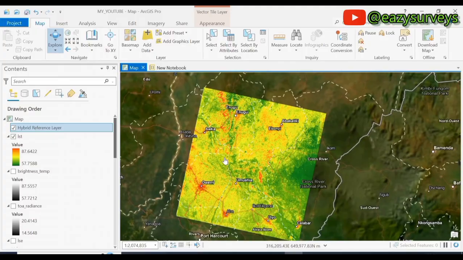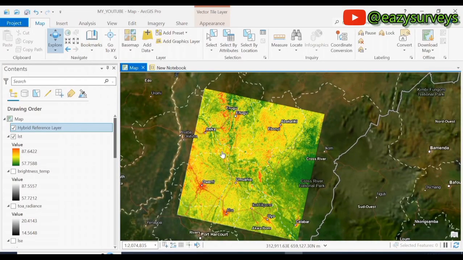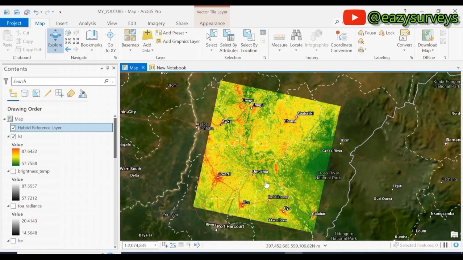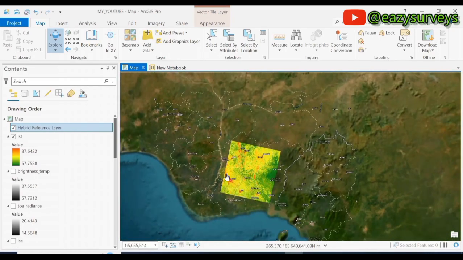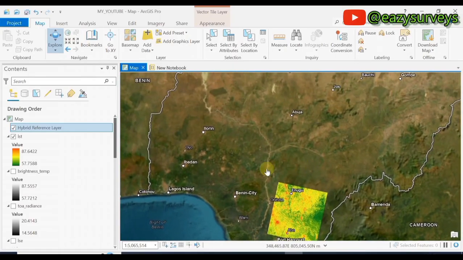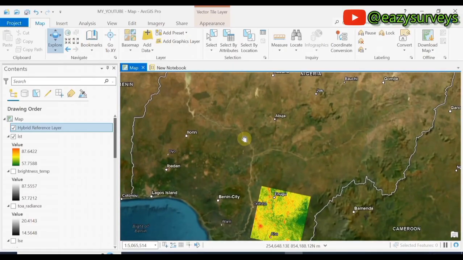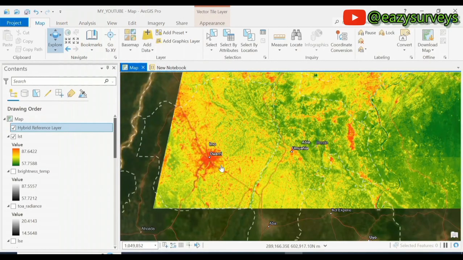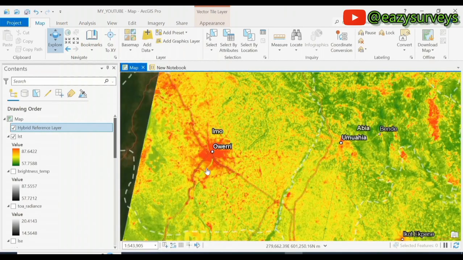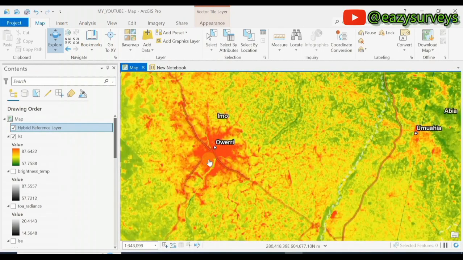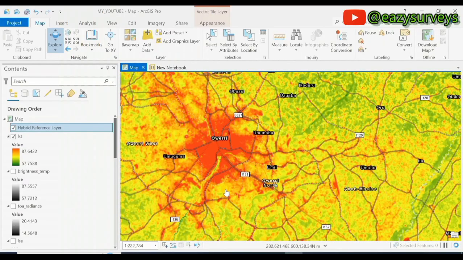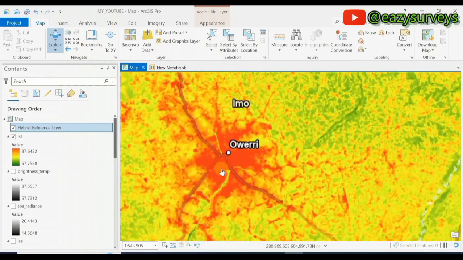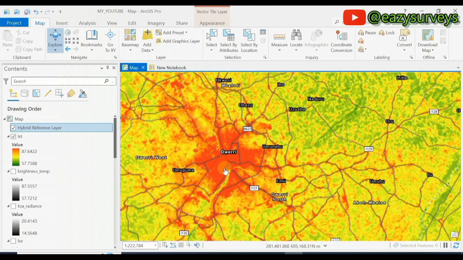Therefore guys, you can see the region I covered in the course of this land surface temperature map is Enugu to some extent, Owerri to some large extent, then other parts of the eastern part of Nigeria. So you can choose to download data of other regions in your own country, maybe the United States, maybe Canada or whatsoever, to map surface temperature of your region to have a better idea of which regions will be expressing high temperatures and low temperatures. So there are a lot of factors that cause that. Population causes that. If there is a very high population in a region, they tend to experience high surface temperature. Industrial places as well.